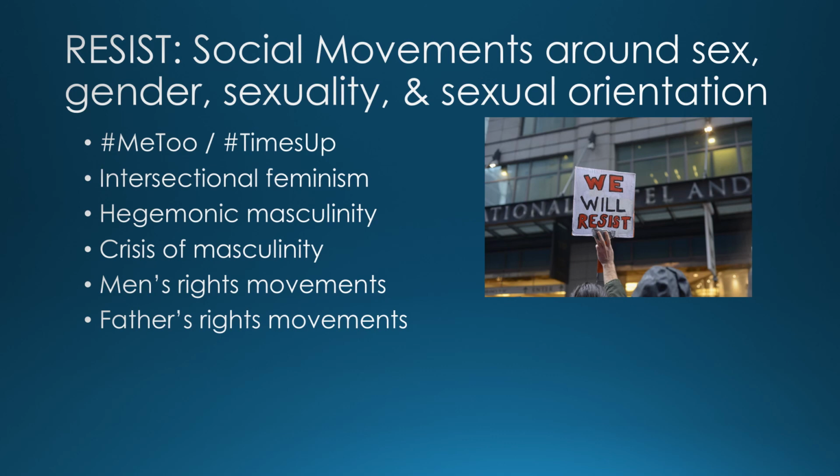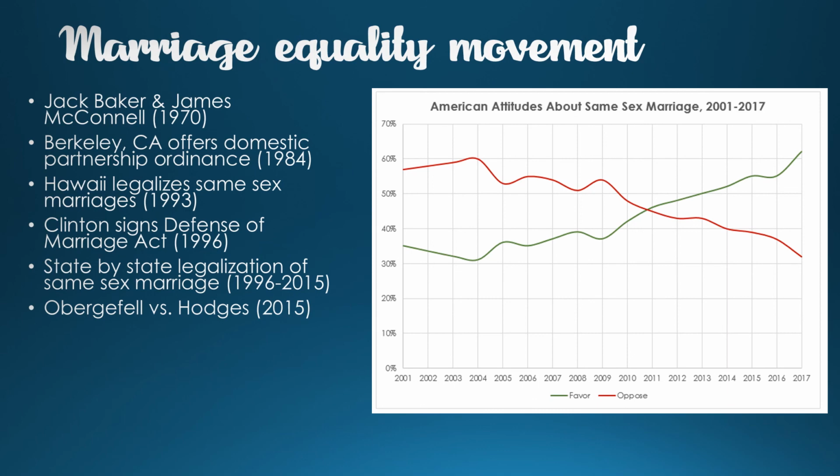It's a very controversial issue, or I should say there are a lot of controversial issues around topics of sex and gender. One of the biggest things I wanted to talk about is how a movement can really yield social change. So I wanted to highlight the marriage equality movement in the United States. It's funny because in 2020, we take it for granted that gays and lesbians have the right to get married, because it was only 5 years ago that Obergefell versus Hodges legalized same-sex marriage in the U.S. But this is a movement that lasted a really long time.